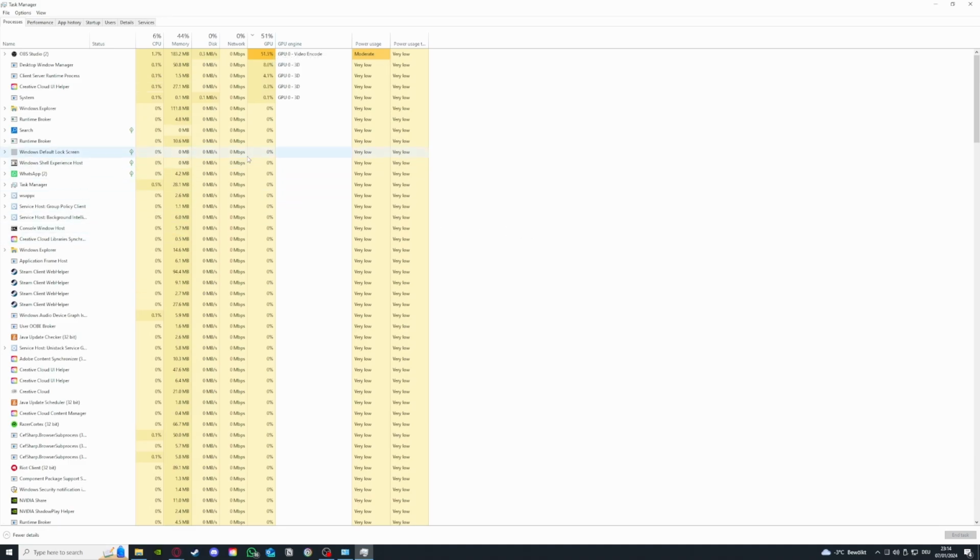For example, I have Steam open in the background, I can show you that really quick. Just hit end task, and the task will close. It will free up some GPU, CPU and memory for you, and this will help you to start the program.